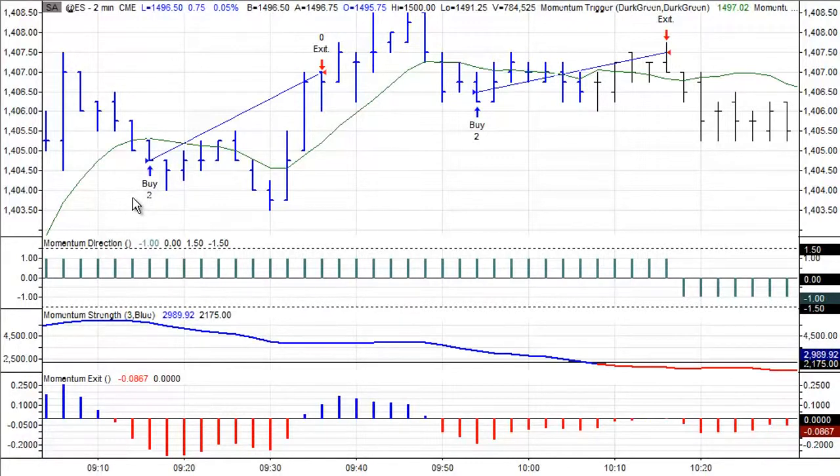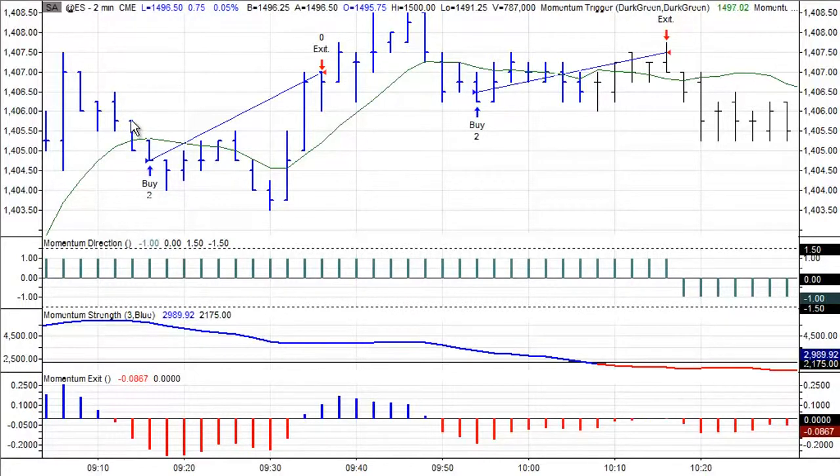I'm keeping track of 2 lots. It does not really matter. It could be buy 1 or buy 15. So buy 2 will automatically pop up on the screen along with 2 arrows, one horizontal telling me where the price is, and one vertical telling me which bar that signal is coming on. Again, mind you, this is not automated trading or a mechanical system. It will not execute for you, but the strategy signals will appear automatically on the chart right away.